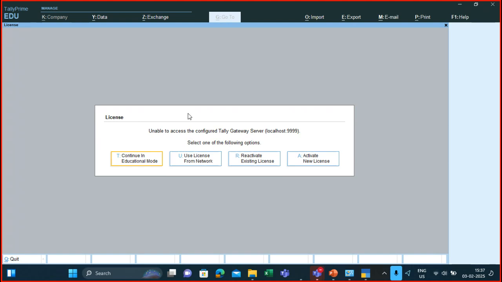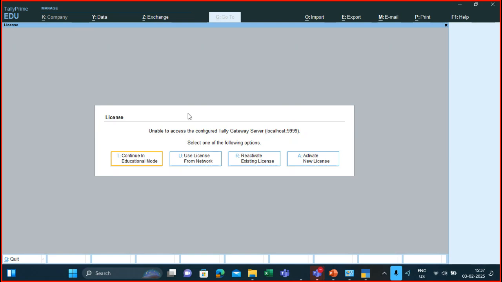Silver edition means you want to use it on a standalone machine. Gold edition means you want to use it in a multi-user environment, that means network. Anybody want to say something? So if you want to use it on a network, you have to purchase the Tally Gold edition. So this is the use license from network option.